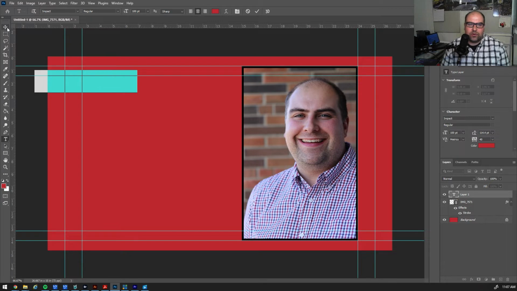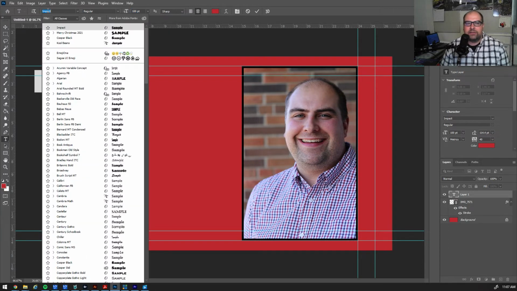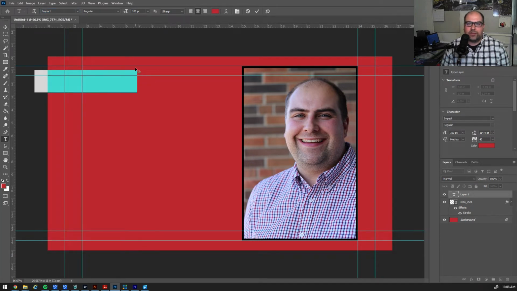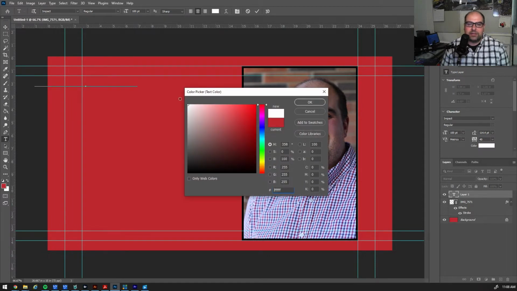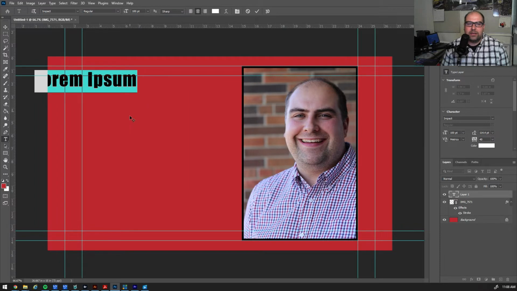Now I did this tutorial a little while ago, and I've already set the font size to be 100 points. That's a good starting point. And I've already set the font to Impact, a nice big bold type of font. But what I haven't set, because we created a new document, is the color of the text. By default, it's whatever this color palette is set at. So I need to click in here, select this to white, push OK.